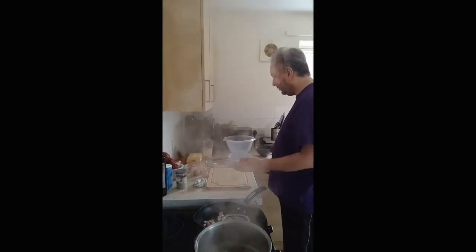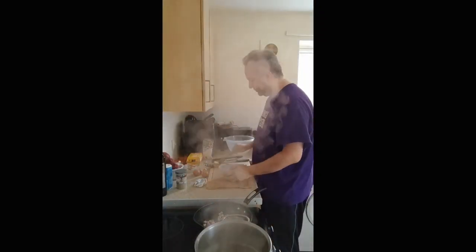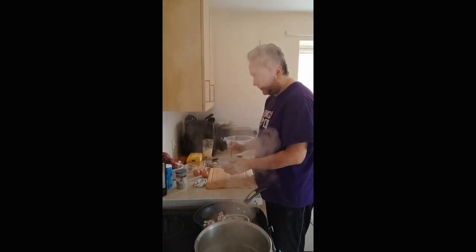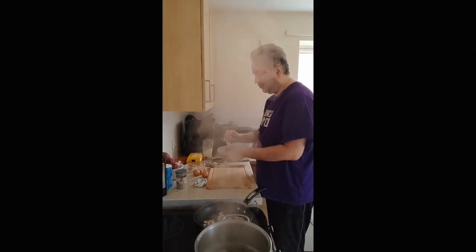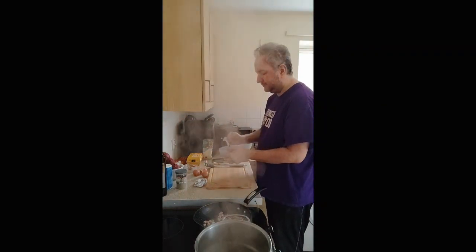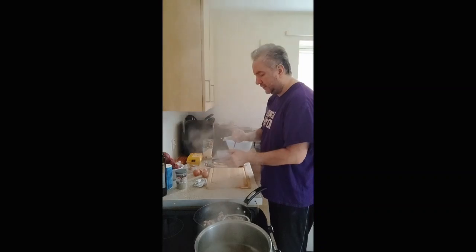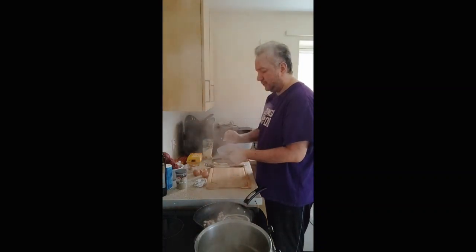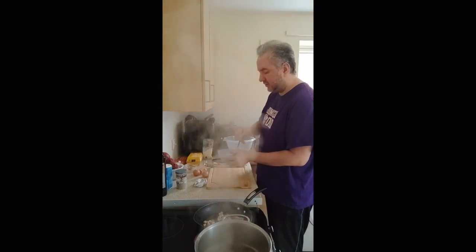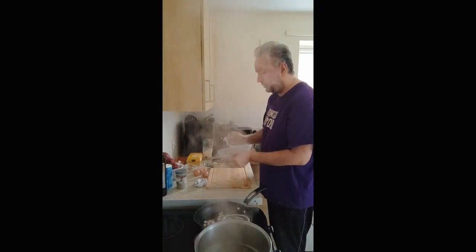We remove the whites because we don't need them, and with the fork you just beat the eggs. Make sure that you incorporate all the Parmesan in. It's gonna be quite a thick sauce at the moment, quite a thick mixture. Make sure that you scrape the borders, making sure you incorporate everything.